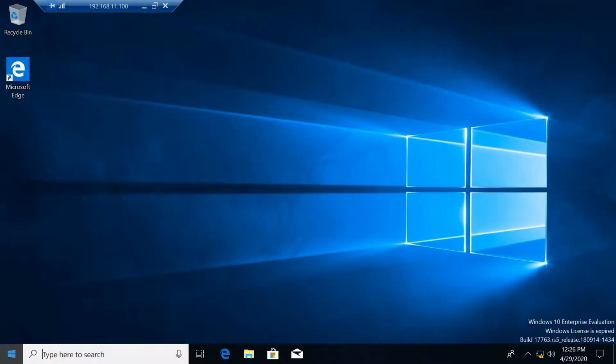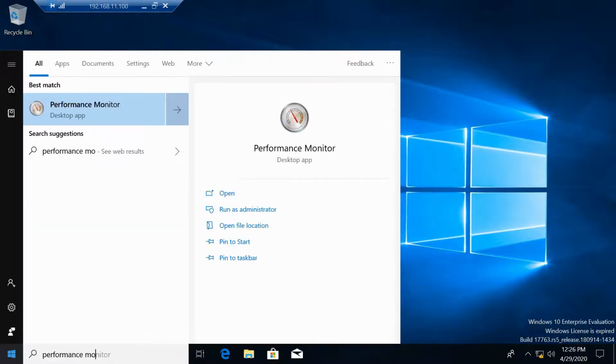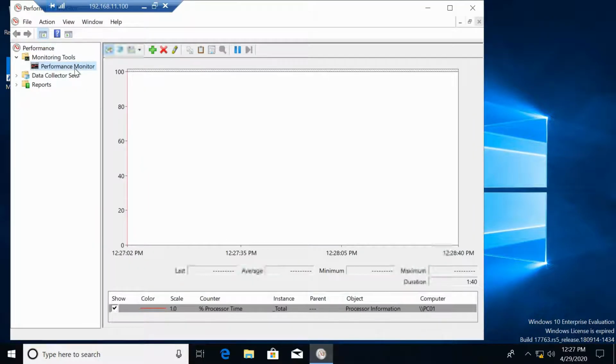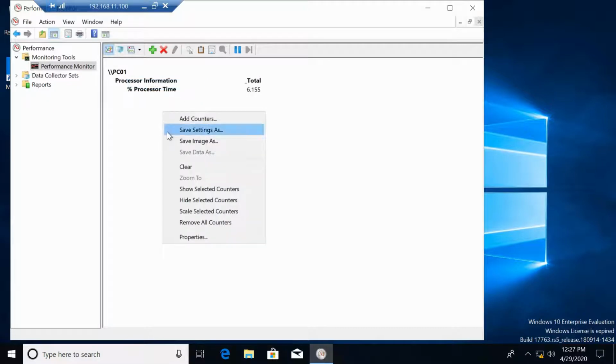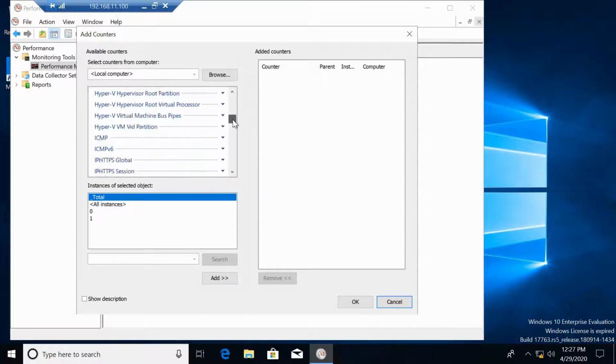Let's open Performance Monitor. Go here, let's switch to report view, and I want to add a couple of counters that are specific to BranchCache.